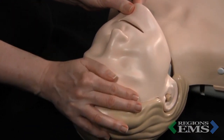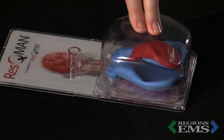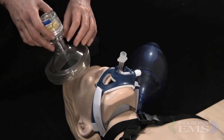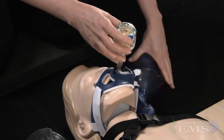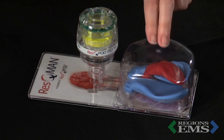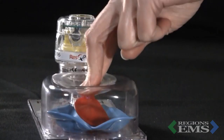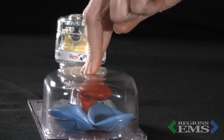One of the primary reasons blood flow is limited is because the patient's airway is open. This wipes out the vacuum we're relying on to fill the heart — notice how the heart stops filling as soon as the air comes in. The Rescue Pod corrects this issue. It attaches to either a face mask or advanced airway and regulates airflow into the chest. The Rescue Pod allows air to exit during the compression phase but closes during the recoil phase, significantly enhancing the vacuum during chest wall recoil and doubling the amount of blood pulled back to the heart.